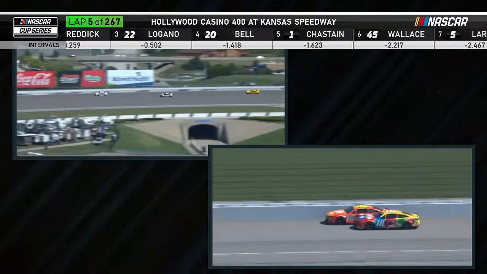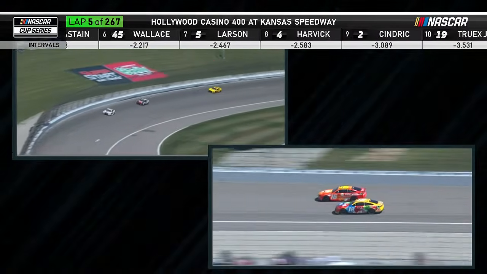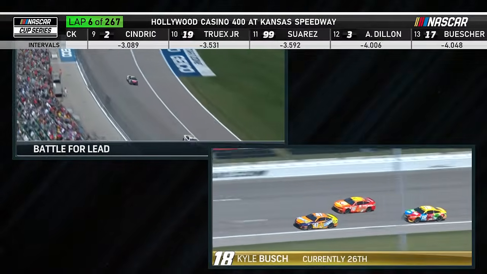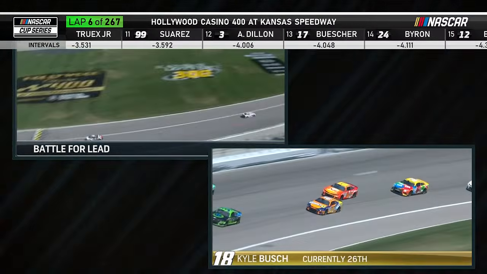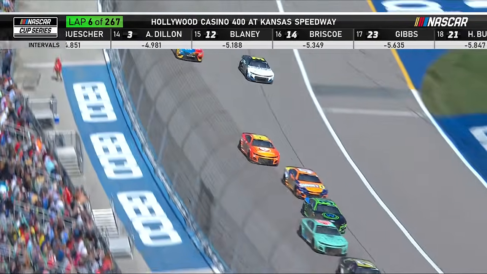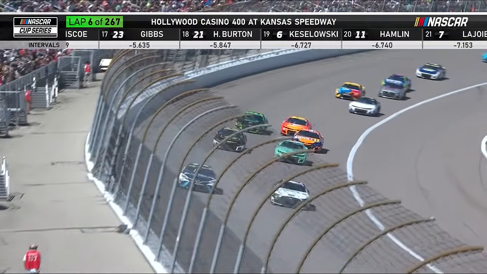Look at Kyle Busch. He started 20th. He is back to 26th. People are flying by Kyle right now. Look right there. The 16 car, Noah Gragson, just whipped right around Kyle Busch. He is not happy with his car at the moment. Noah Gragson won the Xfinity Series race yesterday. And as you mentioned, the 18 of Kyle Busch going the wrong direction.